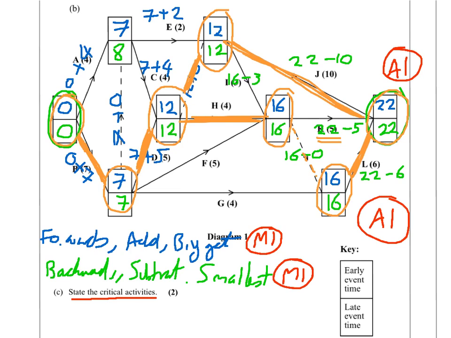Now one thing to point out with this is there will always be a path of the critical activities. They can't come to a dead end. So you can see that I have a path up there to the end, or I could go this way. You can have two paths, but you must be able to go from beginning to end along your critical activities. So finally, the answers here are B, D, J, H, and L. Obviously we don't write down the dummy. There are two marks there. The method mark, it's hard to say precisely how you will get that, but it has to be clear you've considered the difference between tasks. And obviously the accuracy mark is for getting the activities B, D, J, H, and L. You will get a critical path analysis task. You will have to fill in the earliest and latest start times.